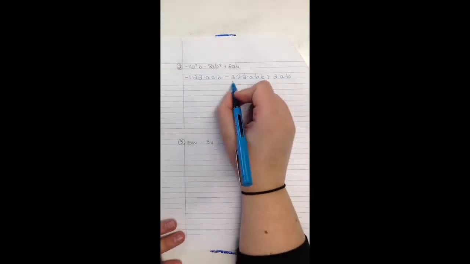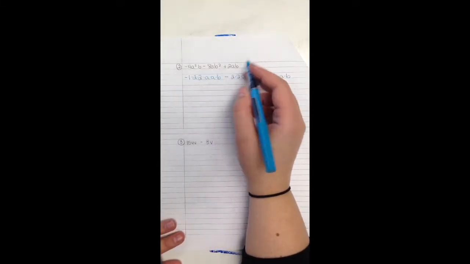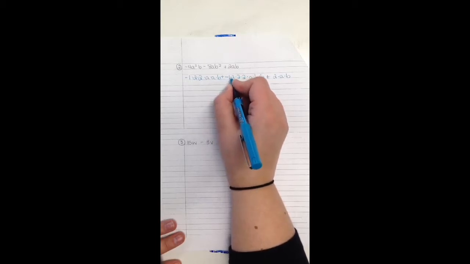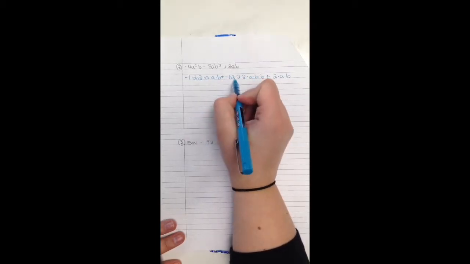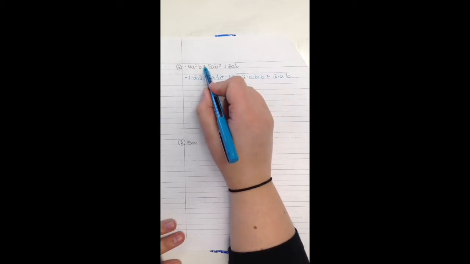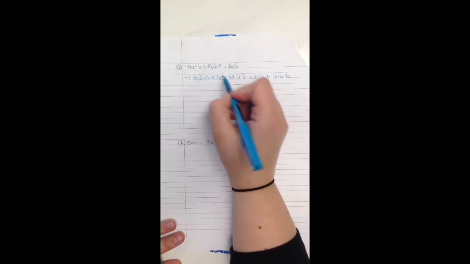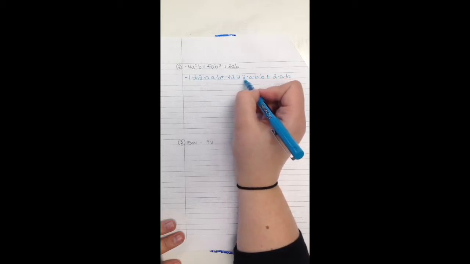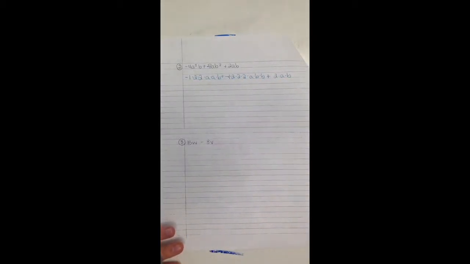Okay, I'm going to come back here to this minus 8ab squared, and I'm going to put it as plus, and then -1 times 2 times 2 times 2. So I took that and I made it a plus and negative, and so remember for the -8 I have to put -1 and then 2 times 2 times 2 gives me that 8. So now let's circle what we do have in common.